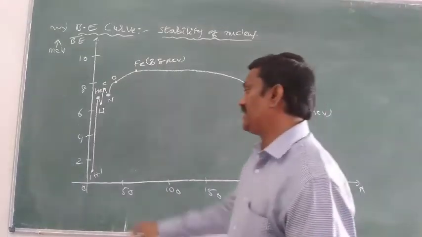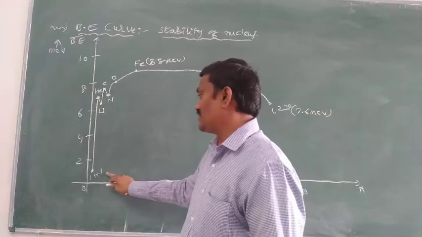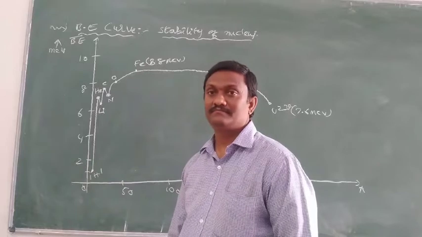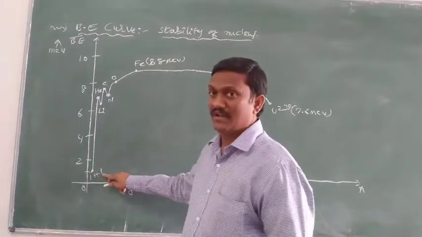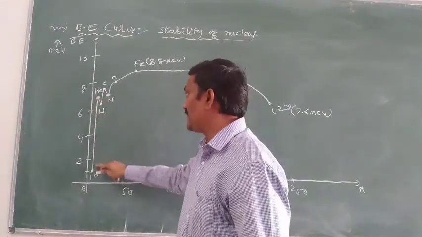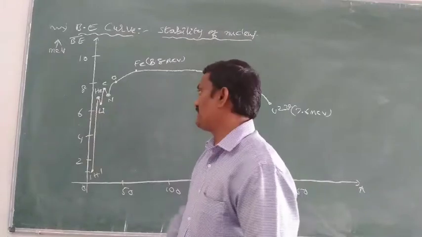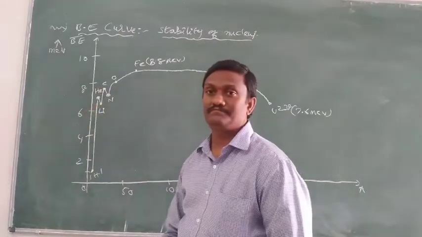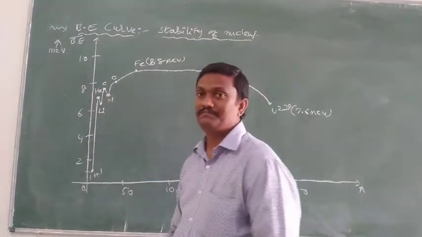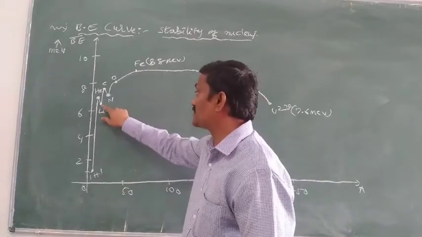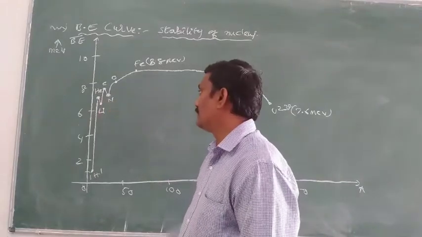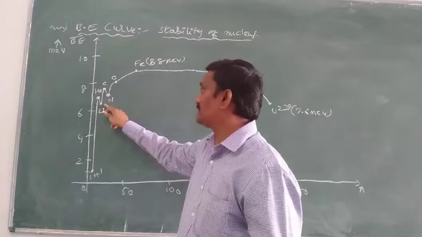The starting element is hydrogen. Hydrogen has an average binding energy of almost 1 MeV. Next, after hydrogen, the next element is helium, having average binding energy around 7 MeV, between 6 and 8. Next, after helium, the next element is lithium, having average binding energy 6.5, which is less than helium.